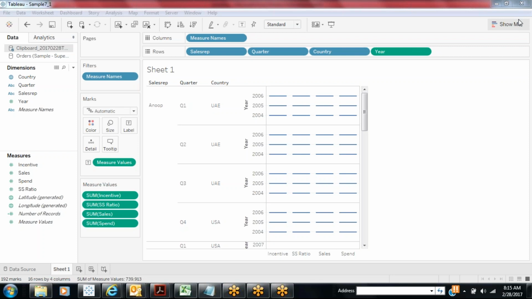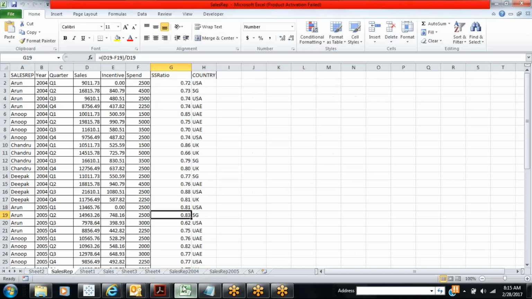Okay. So in this also you see my data interpreter, how fast it works. Sales rep, year, quarter, sales, incentive, spend, SS ratio, country. It identifies immediately. So Arun, sales rep, this is a string. Year, this is a whole number.